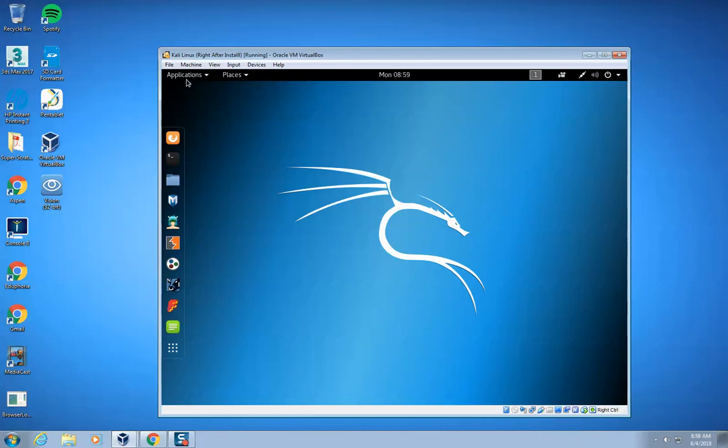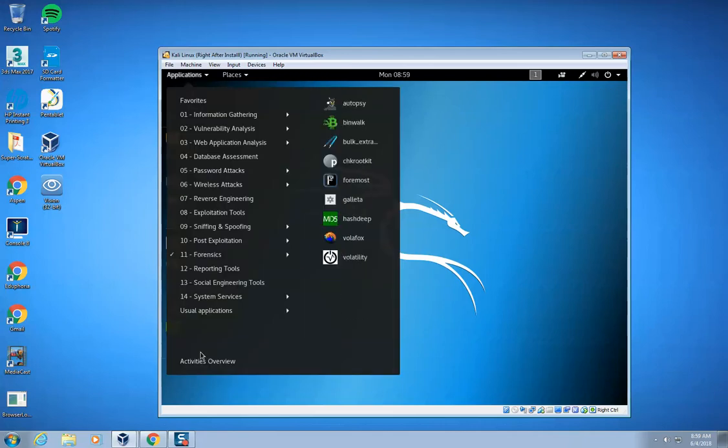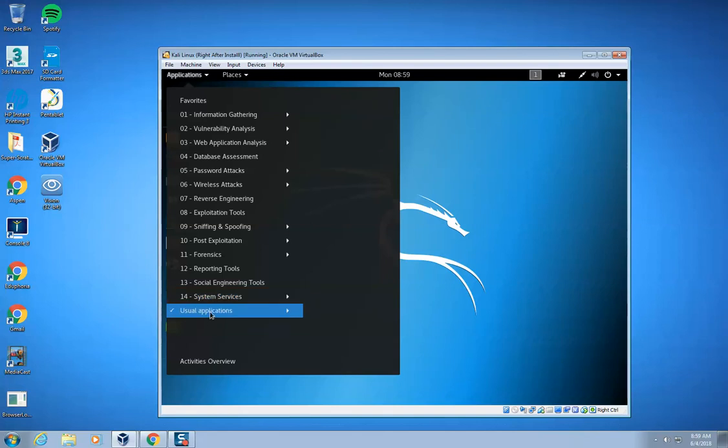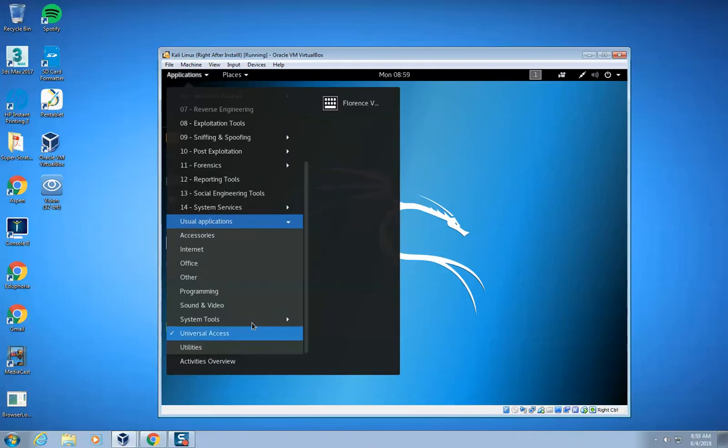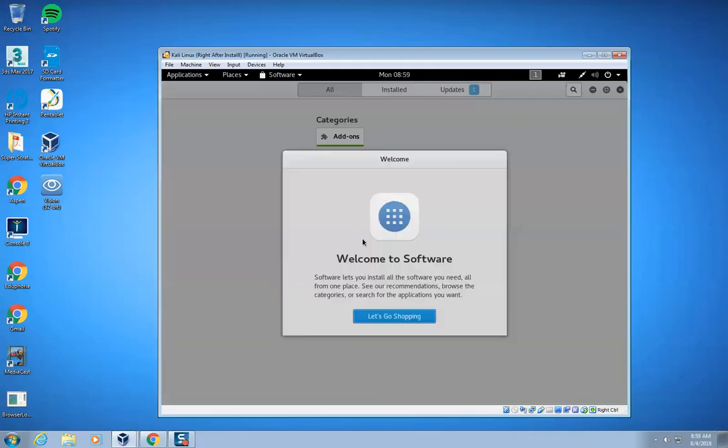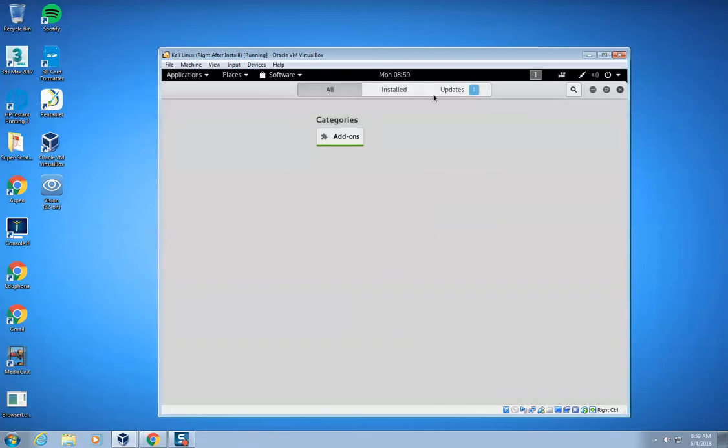And now I'm going to go to Applications, System, Usual Applications, scroll down a little bit, System Tools, and then go to Software. Okay, let's close out of that.